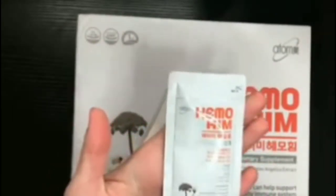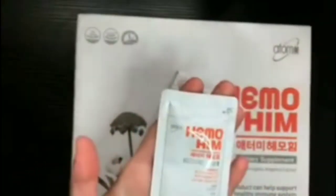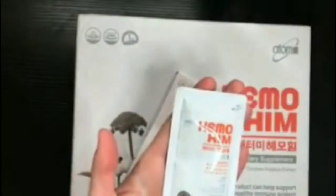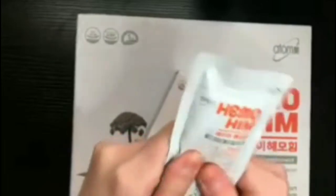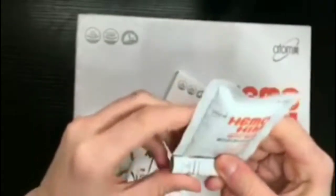The Hemohym packet is easy to use, it has a clean and sleek design, and it's easy to follow. As you can see there is a cut or tear-here line, and on the opposite side there is a little pouch or pocket that you can drink the liquid from. It's best to put the pocket side in your mouth, press from the bottom up very gently, and you can even roll it to ensure you drink all of the substance inside.